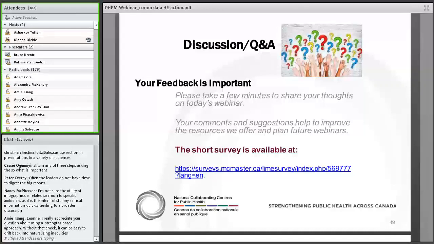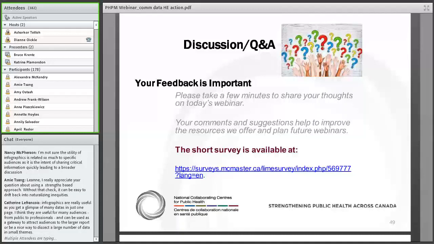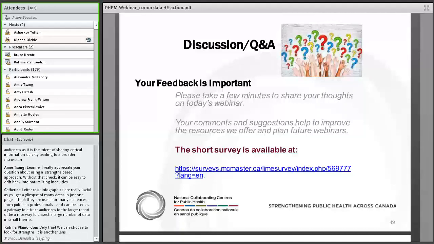One of the very first questions we had at the beginning, from Judy, was: if you've got a really big report, how do you tailor that report to make the information easier to find? So if you've got a 600 or 300 or 100-page report, we saw some suggestions come in, but Bruce or Katrina, do you have any comments on this?